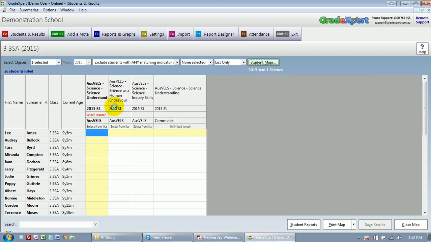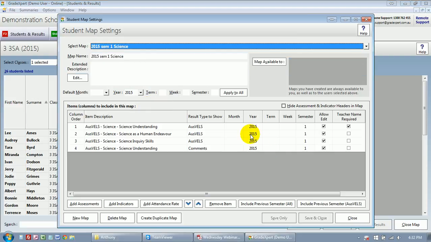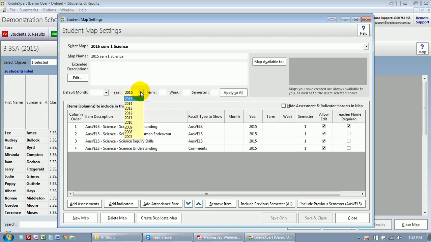I'm not interested at the moment in 2015 data. I'm going to say 2014 semester 2, and click this apply to all button, which will overwrite whatever date settings we've got in this list. So you can see after I click it, everything goes to match what we've set up here, 2014 semester 2.